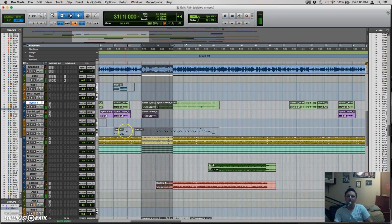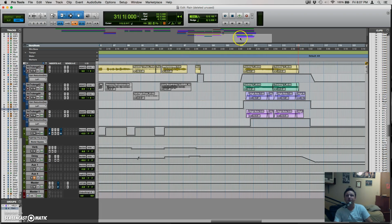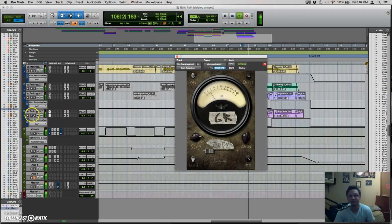So let's go. And I'll just show you the lo-fi really quick, because that's my favorite, on Gain Reduction Deluxe. I had this open already, so I might as well just automate it. I did a test video before this, and I messed up and I didn't like it. It wasn't done right, and it was actually kind of nice, because I was supposed to automate it all the way through, but it did halfway. So it'll be a good way for everybody to see what it does. So I have them on these four.